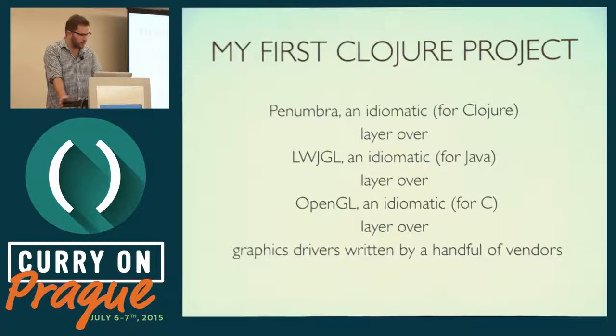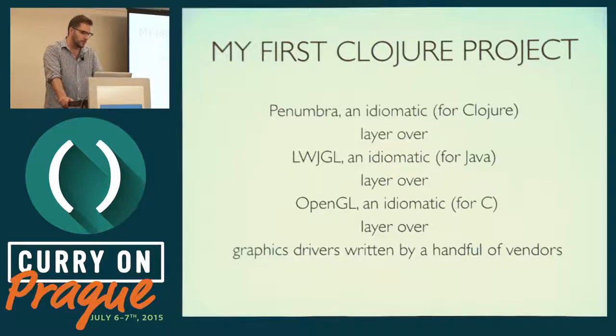So the library that I wrote was a layer over LWJGL, which is a Java library that has FFI bindings to the C library, which is a spec by the Khronos Committee, a collection of game developers and hardware vendors. When we have these towers of abstractions, all of which are trying to be helpful, all trying to be idiomatic in their own particular language, we have a veering effect away from the essence of what we're trying to do. They present it in a way which is nice for them, but it's less nice for whoever's trying to build atop them. And so I, as a Clojure developer, am building on top of this leaning tower.